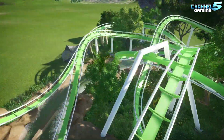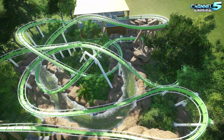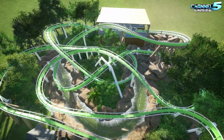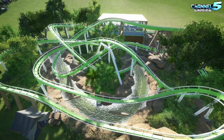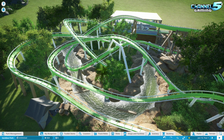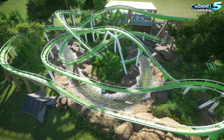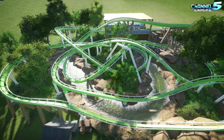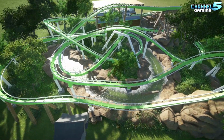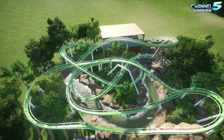So, yeah, I don't know what to say about this. This was short and sweet, and it was fun for what it was. I mean, the ride lasted like, what, 25 seconds? Let's see. 34.5 seconds. That's insanely short, obviously what you were going for. And as far as theming goes, I don't really know what else you could have done here. Maybe some more wooden structures or something. I don't know, just to sell your backstory, maybe more overgrown, have some tree roots and stuff in here.